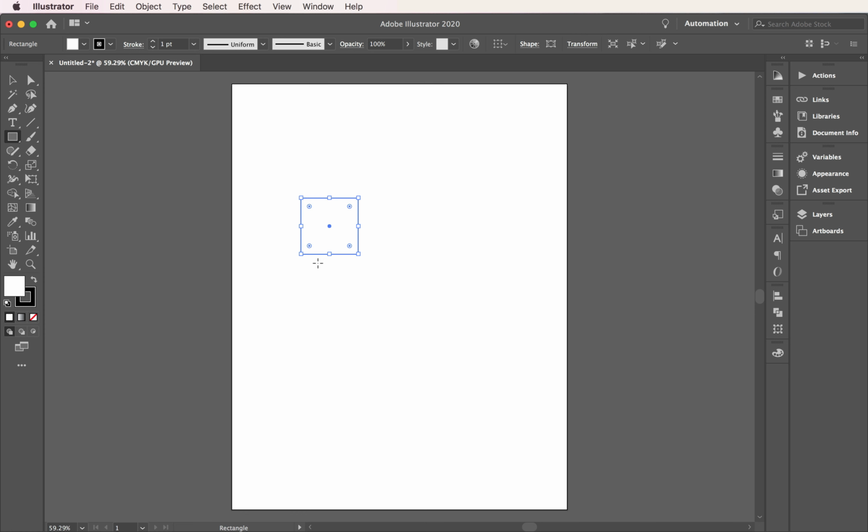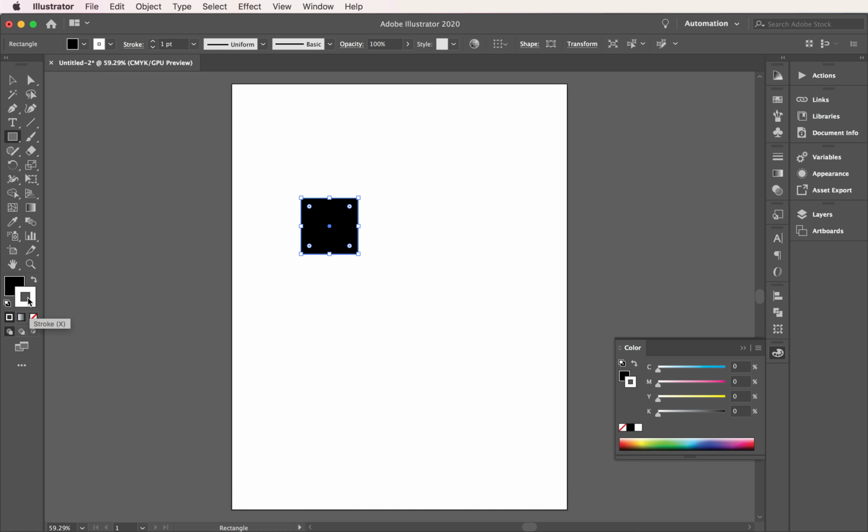Now for the sake of this activity, I'm going to show you guys how to make filled arrows, okay? So what I'm going to do is come over to my fill and stroke and I'm going to swap them to begin with. I'm going to click on my stroke so it's to the front. I'm going to push none so that all I have is this black square, okay?